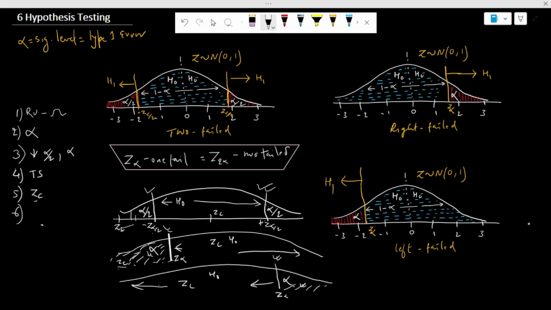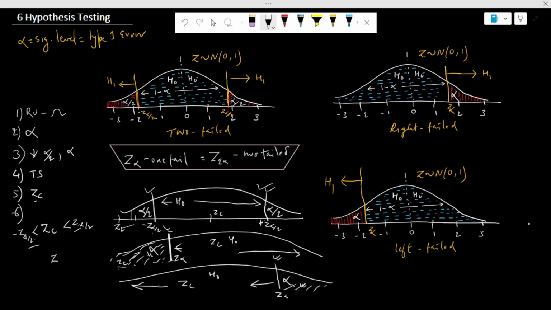So for our two tail test, if our calculated Z lies within minus Z tabulated and plus Z tabulated, that is minus Z alpha by 2 and plus Z alpha by 2, then in that case we fail to reject the null. And if our calculated Z score lies away from this interval, then we reject the null and we decide on behalf of the alternative hypothesis.